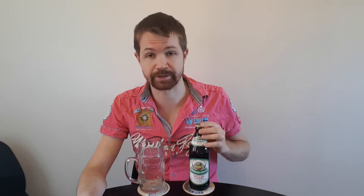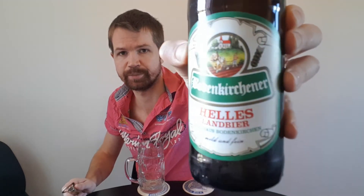It's always a great time for a Helles Landbier from Niederbayern. This is a small brewery and it was quite hard to get hold of this one, but I managed to find it at last, which was very positive. My goal is of course to try a beer from each Bavarian brewery, so this was one step closer to that. The label looks fantastic — a really great, classic German-style label giving a quite old impression.